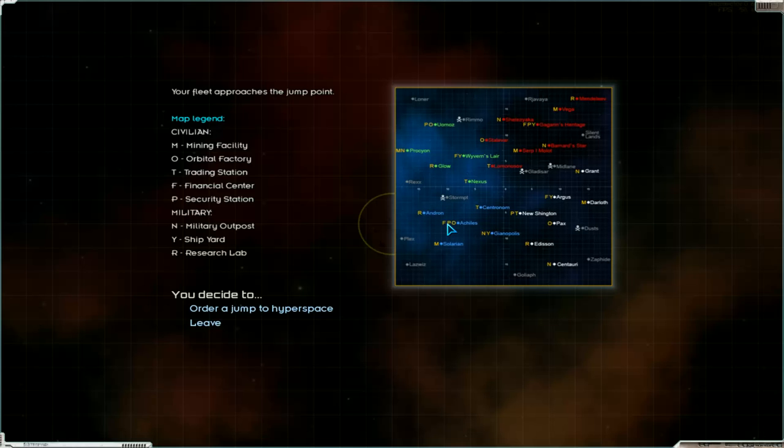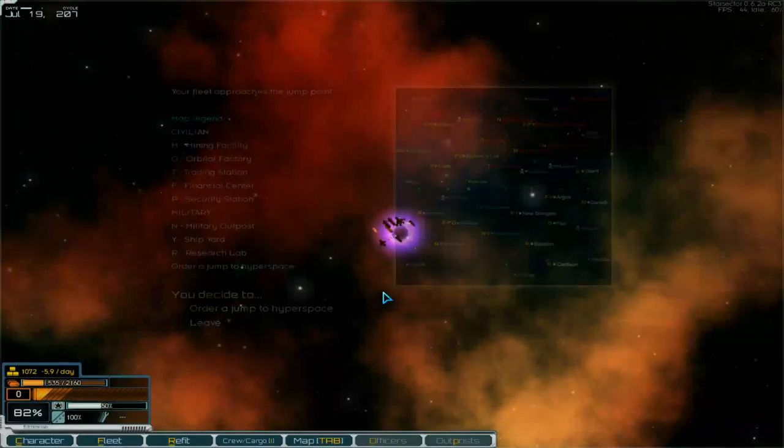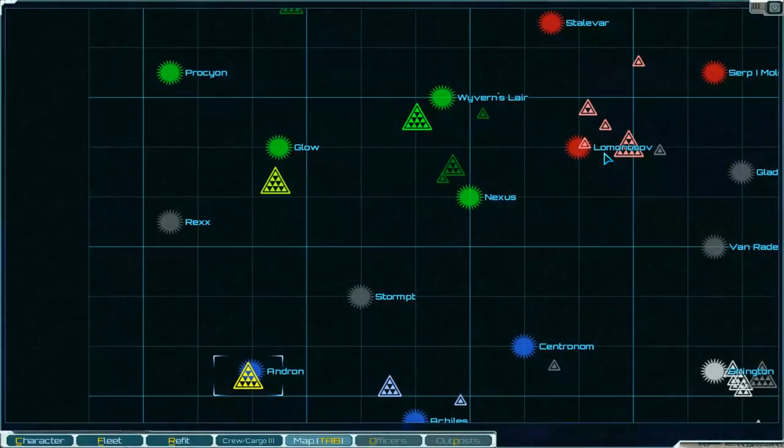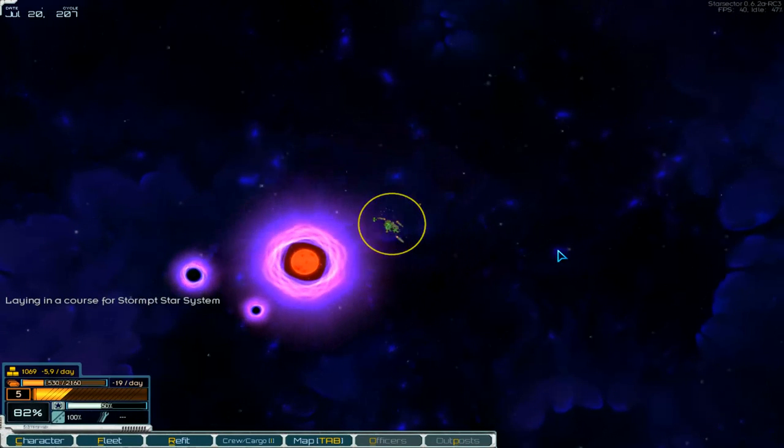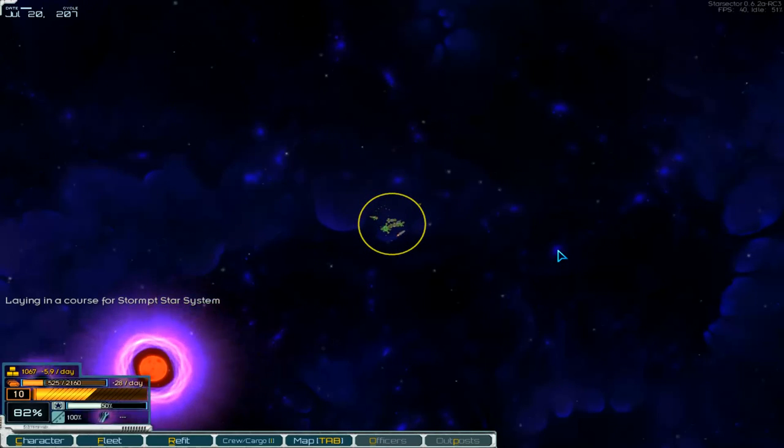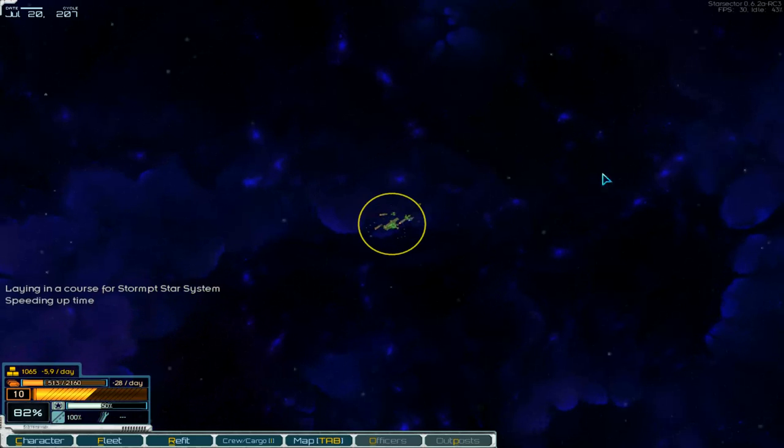What's F? Financial center. Security station. Okay. What is our next system here? I think we go to the pirate system. Look at that direction. Stomped. Star system. Okay. Go over there, speeding up time.